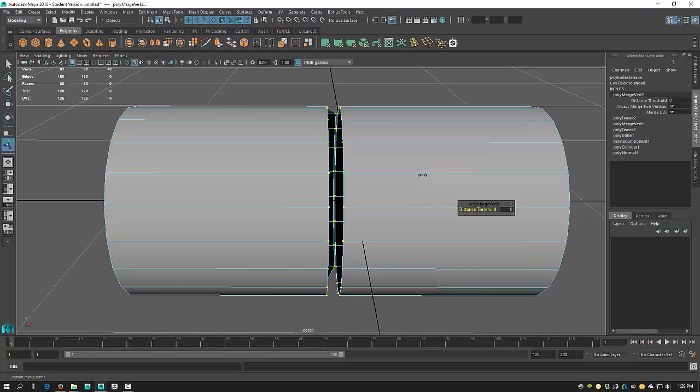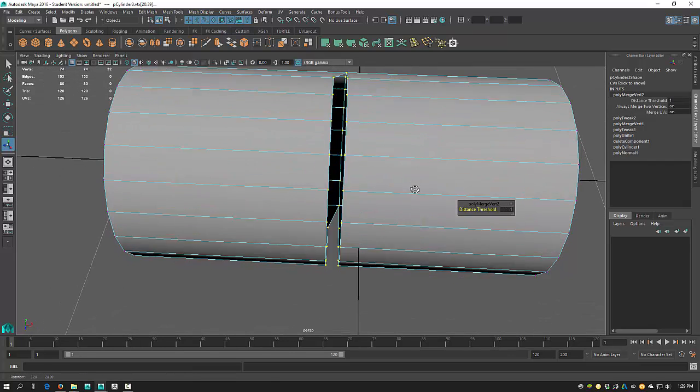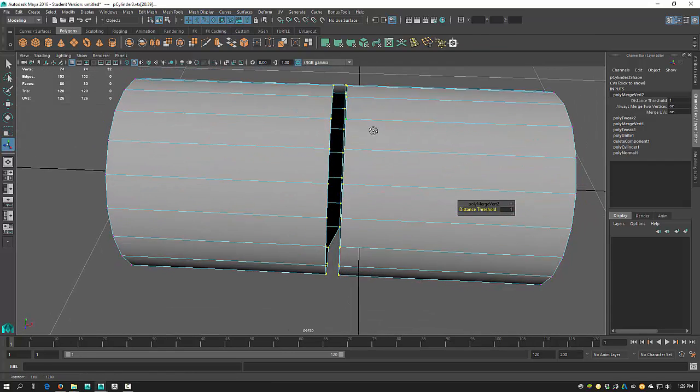So if you see, once I go above a certain distance, my vertices snap together, but the ones that are farther away than that don't.